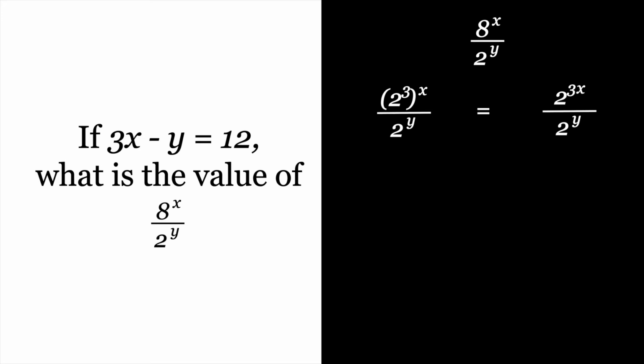This is where, if you are paying attention, you will notice something special. Disregarding the minus in front of the y in the original 3x take y equals 12 equation, the two exponents used in the now simplified expression are equivalent to the variables in the original equation, 3x and y. This shows that we are possibly onto a winner. But there is one more step that not only simplifies the expression further, but also reveals the negative missing in front of the y.